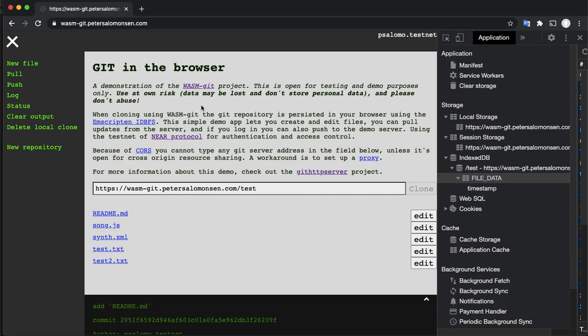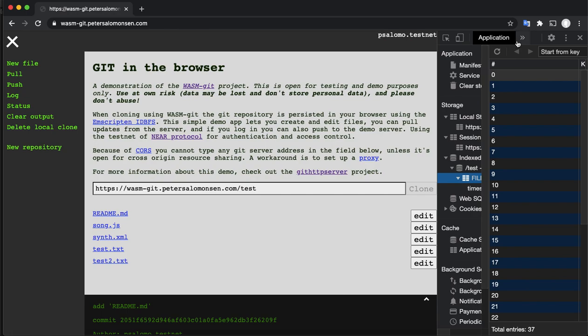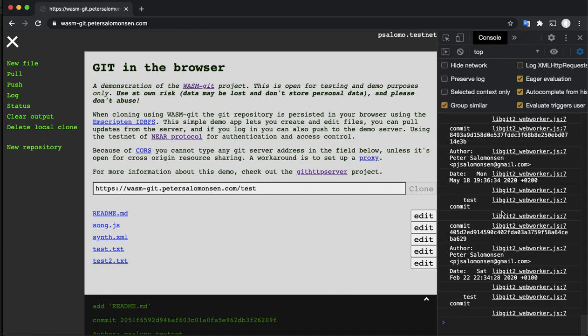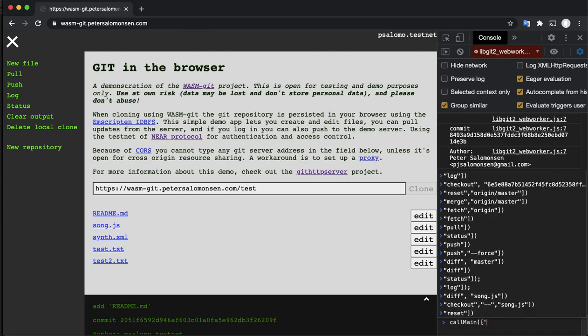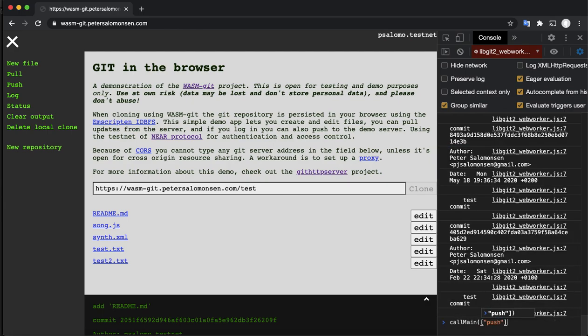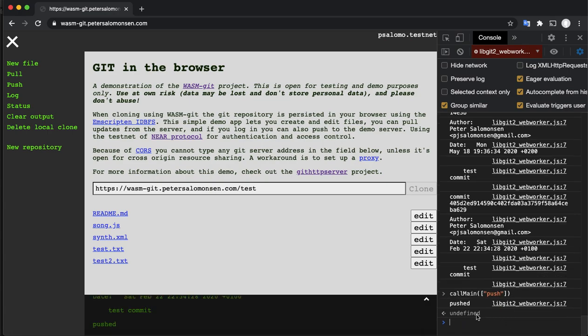Now that we're logged in, we will also be allowed to push. And let's go back to the console here again so that we also can see that one. And press the push button. Actually, we can press this, or we can actually also write in the console here JavaScript commands that this web application will send to the library. So if you write this, for example, you will see now that it's pushed. So it would be the same as this one does.